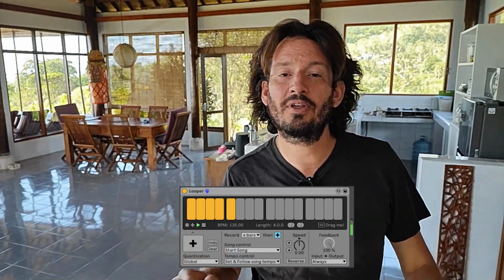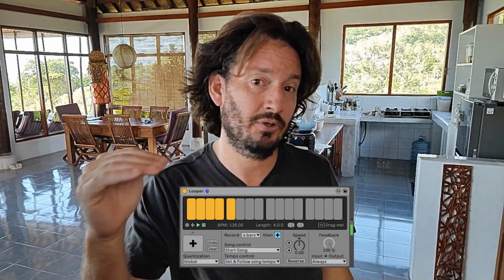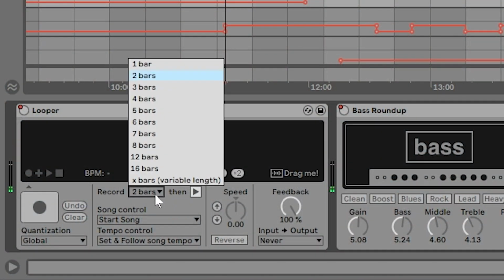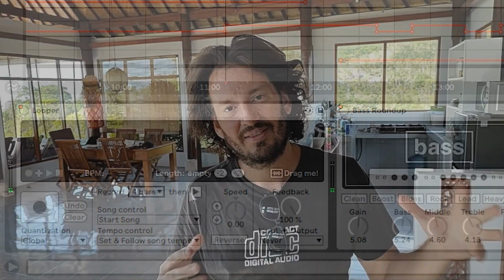I am a huge advocate for automating everything in the Ableton Live timeline for live performances, including your looper. Some people might not know that you can automate the states of your looper. Basically, stop, record, play, and then inside the looper, you can set it up for whenever it does trigger recording. It will record for the specified number of beats and then start playing, which is really, really useful. This is good if you know exactly how many beats each section is going to be looped for, and you know the structure of the song. This is going to help you out a lot.